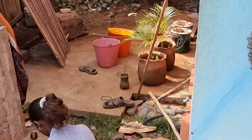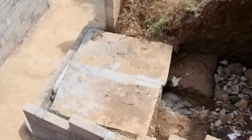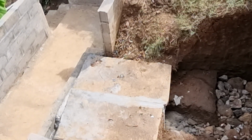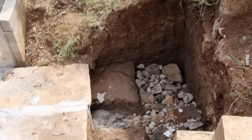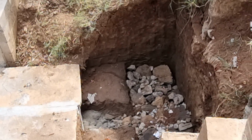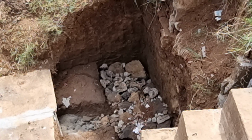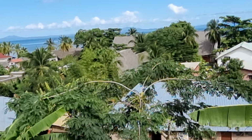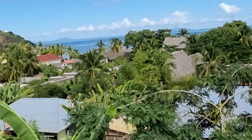Like the cesspit here, that's underneath here, comes down underneath these steps and goes to this one here. But this one started leaking, and there was dirty water everywhere. So we've had to design a new system here, so the water from the top fills up at the top, and then comes out of a pipe there, and goes down into a deep hole there, and then concrete over that. It all costs money. You've got to keep maintaining your properties, right? So I'm saying $300 a month to maintain your property.